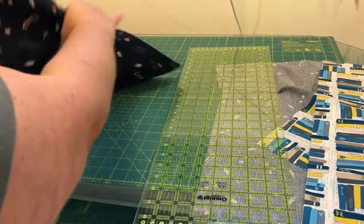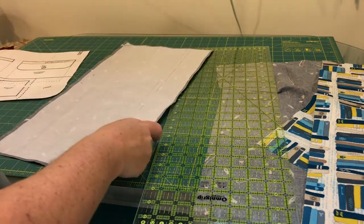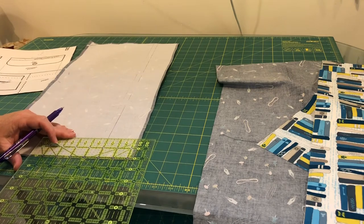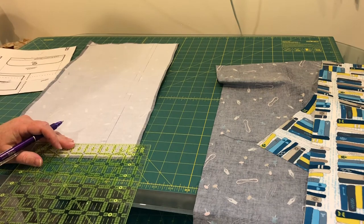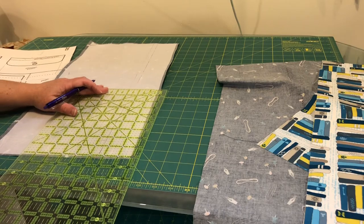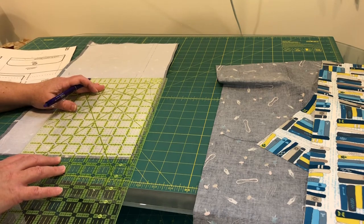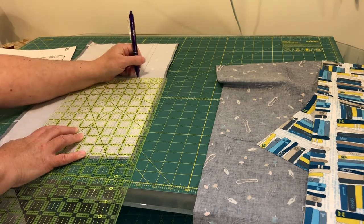Okay, and then the zipper is going to be, when you're looking at the apron, on the left side. So for the left side, we are 2 inches in. So now I'm going to mark a line at 2 inches. And I believe it says 10.5 in the instructions, but I kept having trouble that it wasn't matching up with my pocket piece. So I changed it to 9.5 is how long that zipper opening is. So I've got a 9.5 line right here. So I'm going to draw another line right here.